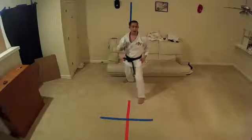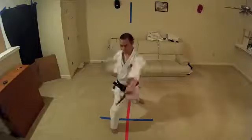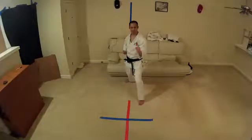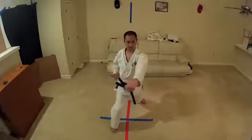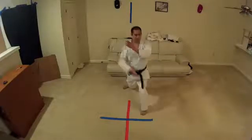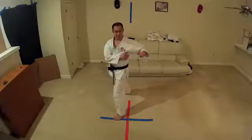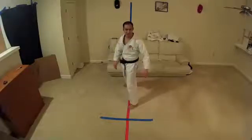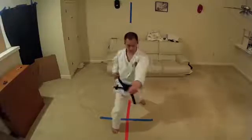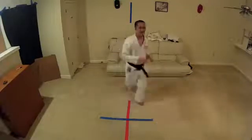Now, reacting to my movement, I'll count on the second punch. Push your stance, push your stance. Push your leg in, so when you go in, feel like everything shoulder higher goes one way, armpit below goes the other way. Okay, you're kicking with your whole body. Good. Hands, hands, hands.